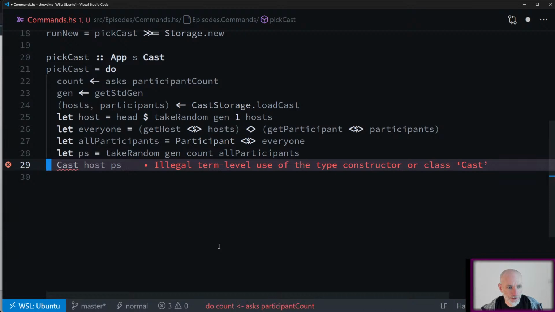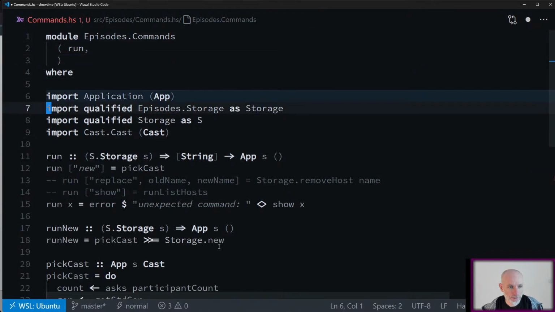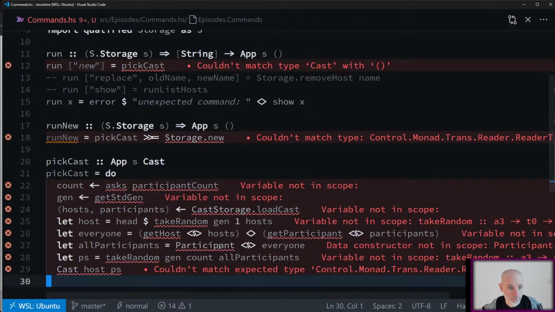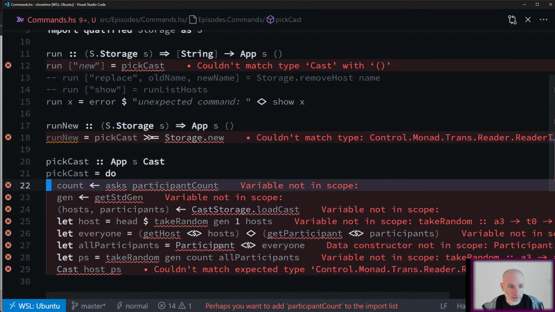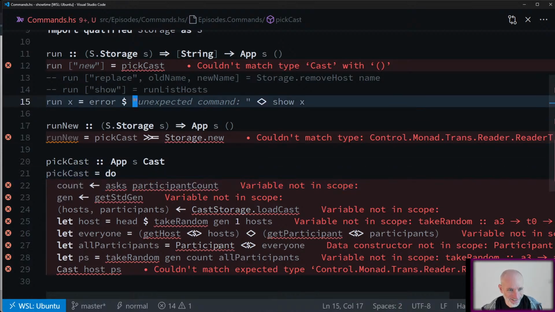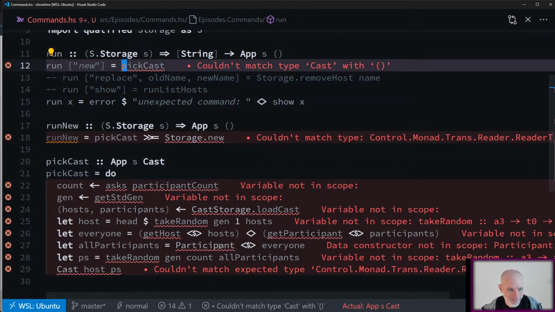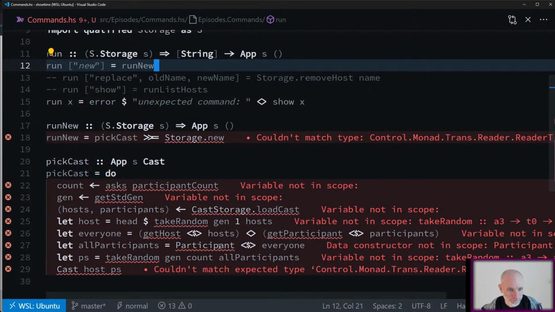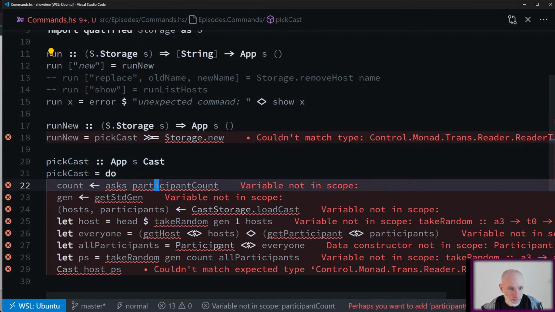Okay, I need to import cast properly. So I need a constructor, basically, is what it's saying. Okay, so much stuff is not in scope. This is run new. Right. Asks participant count.